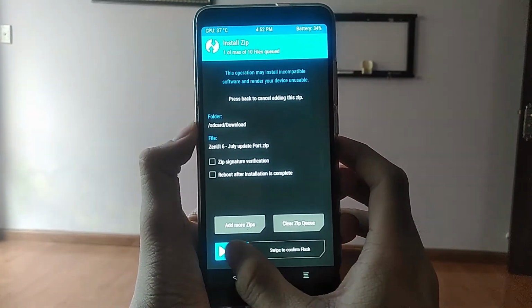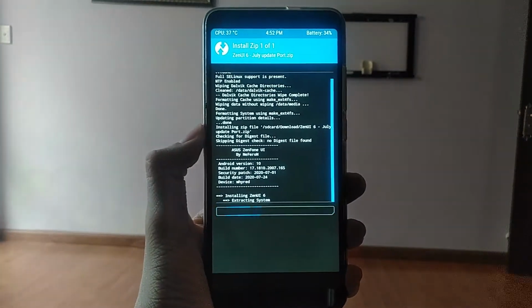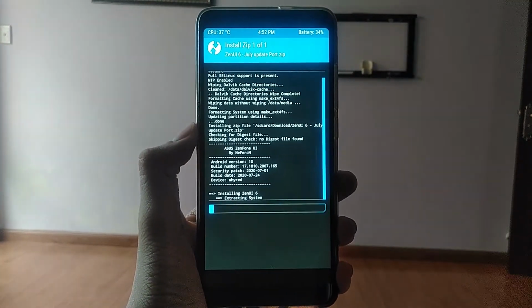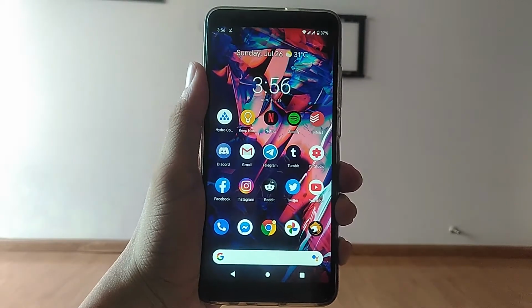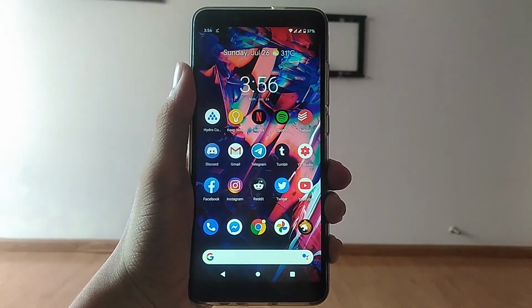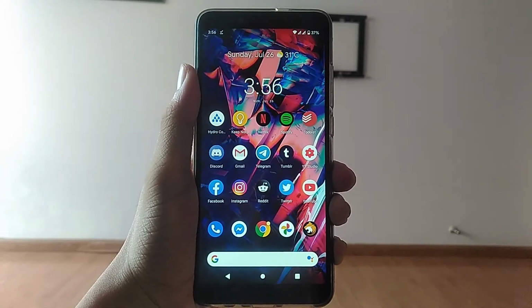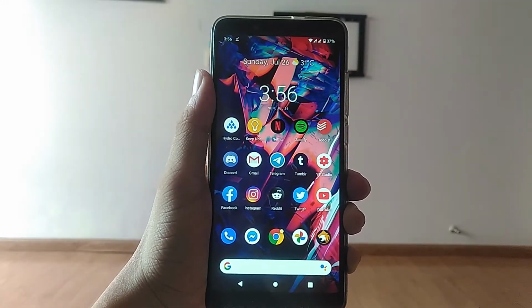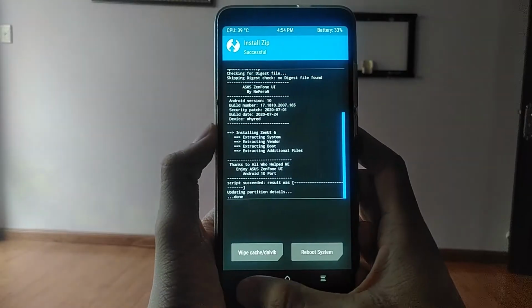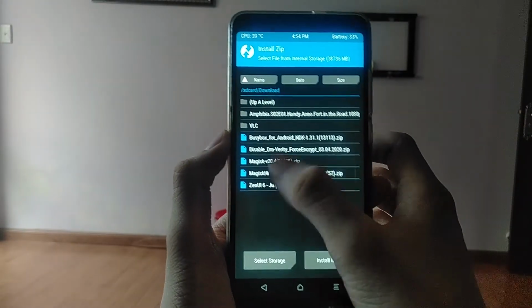Once the whole installation of your new custom ROM has finished, the first thing you need to flash is Magisk, because you need Magisk to back up and restore everything.